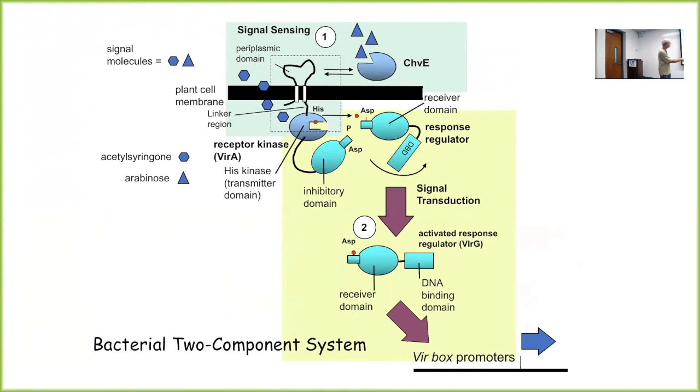So in this case, the signal does not interact directly with the periplasmic domain. In fact, there are two signals. One of the signals we talked about, acetylsyringone, which is produced by wounded cells, interacts in this region. But SHEV-E binds arabinose, and when it binds it, it then interacts with the periplasmic domain. My question is, how come two signals? Why does agrobacterium want two signals before it's going to cut out its T strand and ship it or try to ship it into a plant? What's the significance of binding arabinose? It's easy what the significance of binding acetylsyringone is. It's a wounded cell, but can you remember why it's interested in a wounded cell?